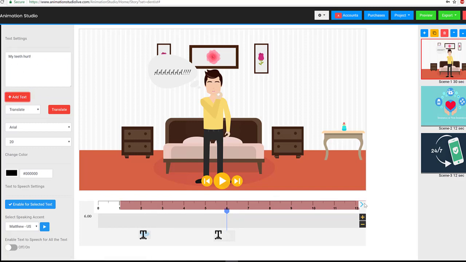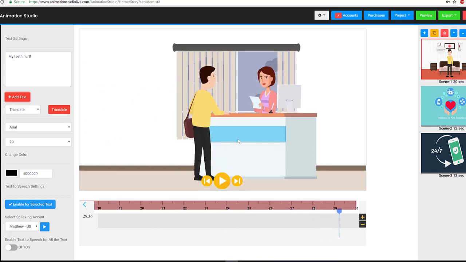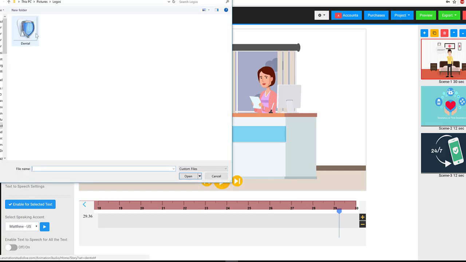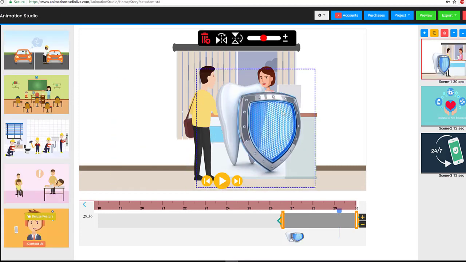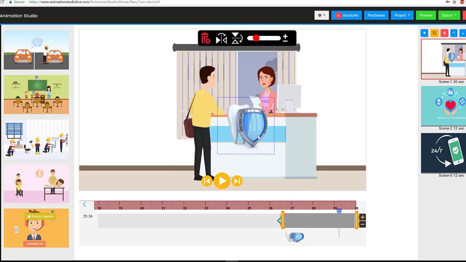So if we go to the next part, problem, contact our office to schedule an appointment. So when it says contact our office, you can just put any logo for any business, right? So I just go to image, I'll just upload a logo right here. And it is pretty big, so I'll just use the slider here to reduce the size, and boom, I can just place it right here, okay? And that's it, really. So for instance, we can go to different scenes.